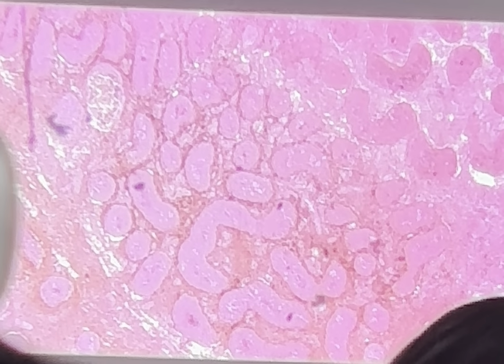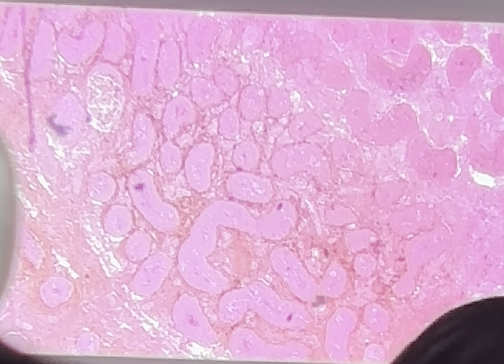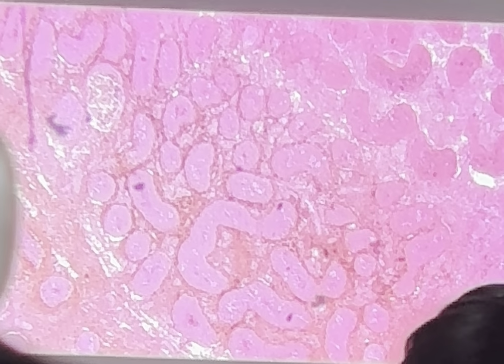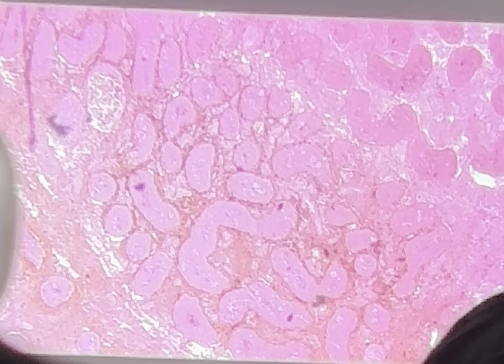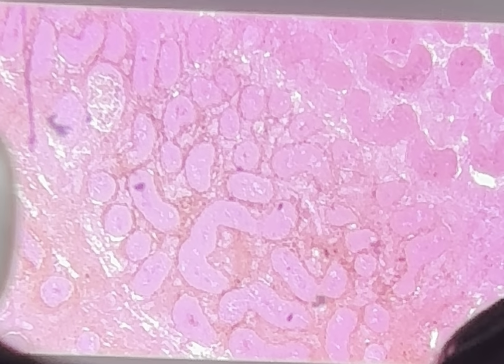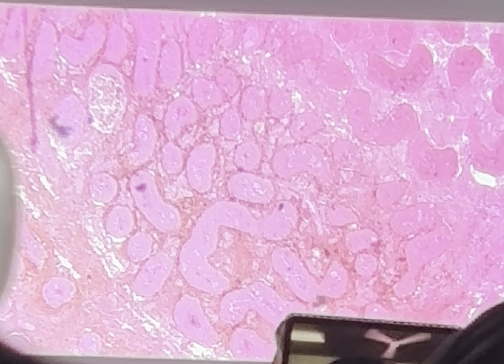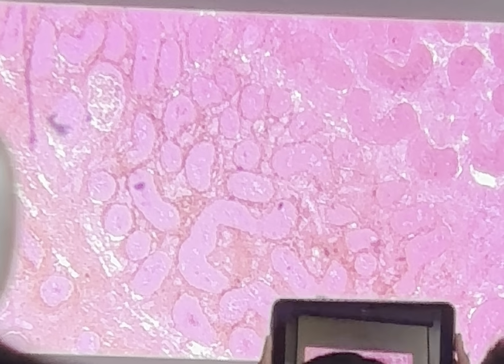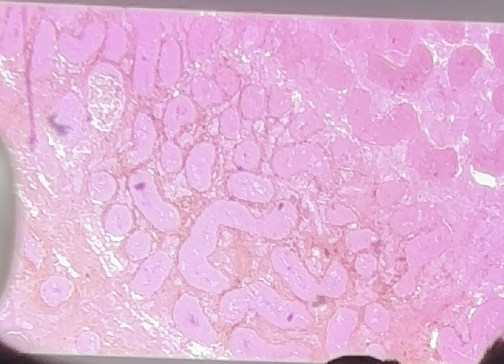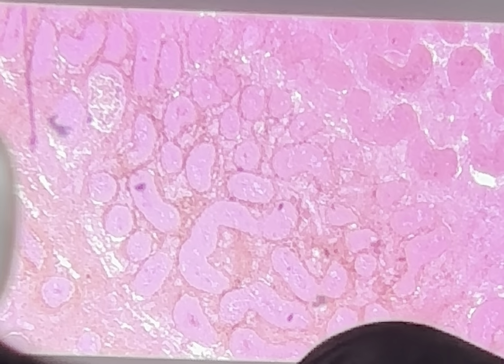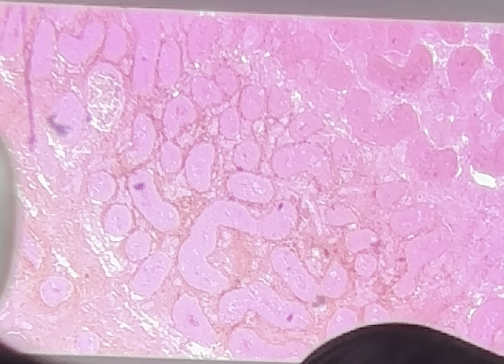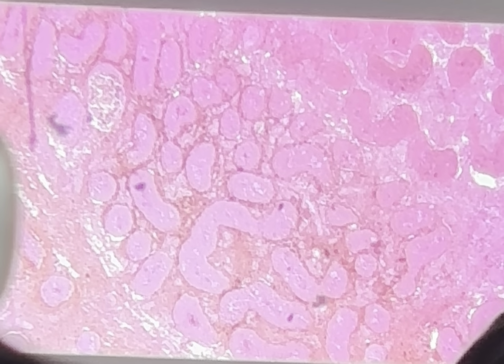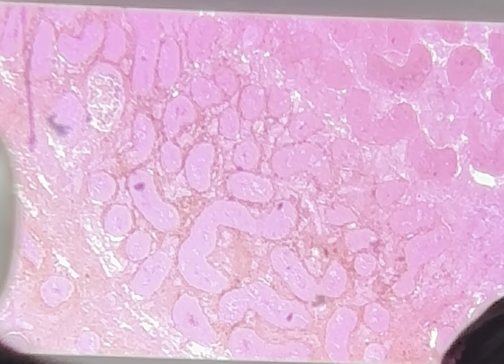Okay? And so what type of necrosis do you see here? What are your different types of necrosis? Coagulative. Yeah, so this is actually coagulative. Why is it called coagulative? Because it maintains the architecture. You can still see the seminiferous tubules. So it has the architecture. Okay? So that's why it's called coagulative necrosis.